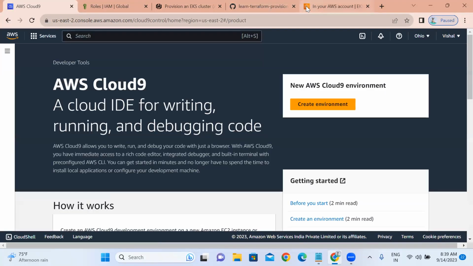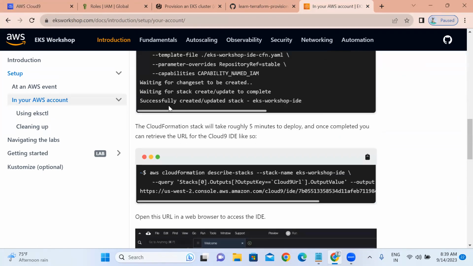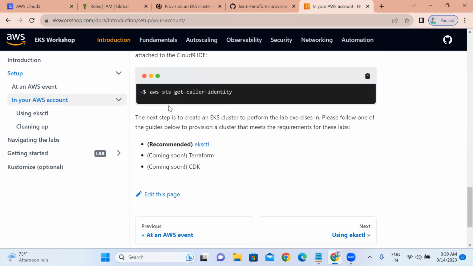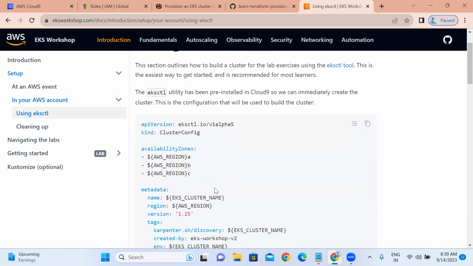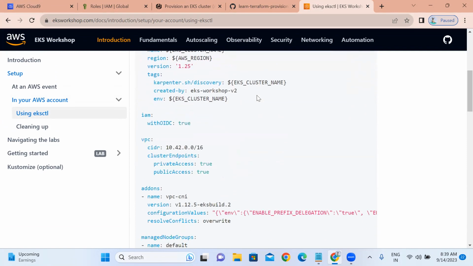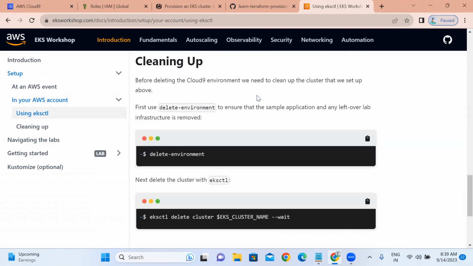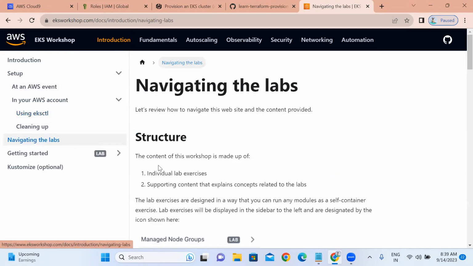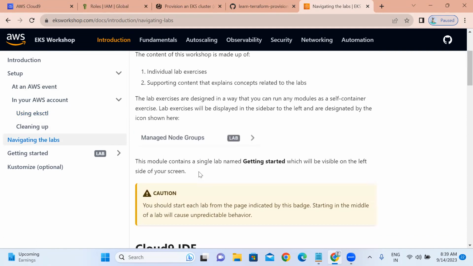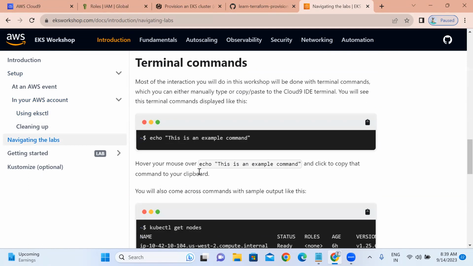So first in this tutorial, before this all the steps run on your Cloud Shell. Okay, once it is created, you go to Cloud and we can get EKS, eksctl, all these. In the Cloud 9, they have already installed kubectl, eksctl also is there. Okay, then we need to configure the cluster config. Then we are going to connect to the EKS cluster. Okay, once you connect to the EKS cluster, say navigate the labs. So these are all the labs we need to perform. So add your cluster. These all the steps try to do.